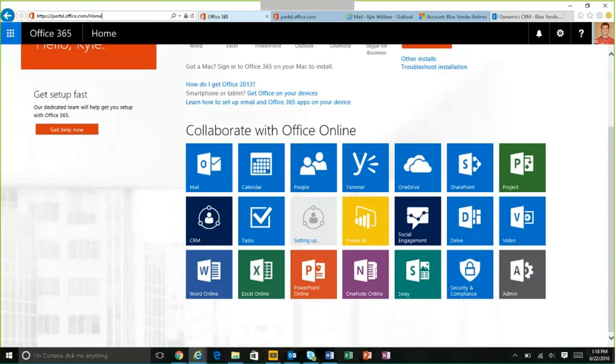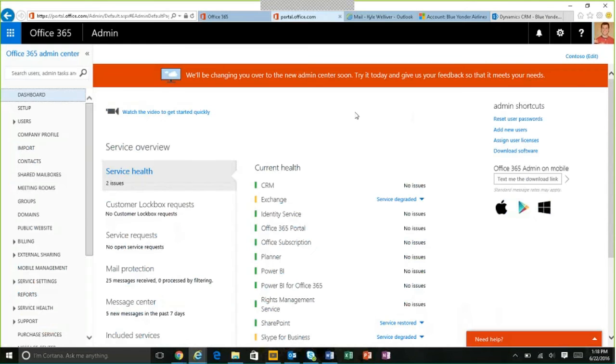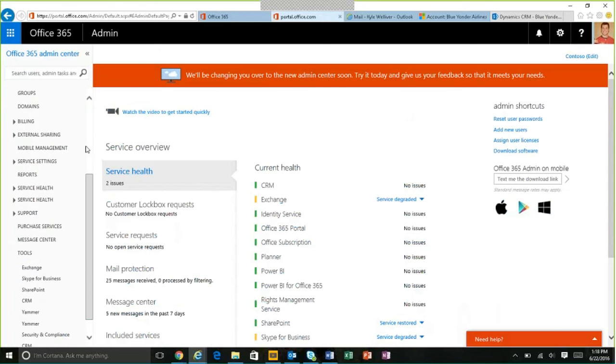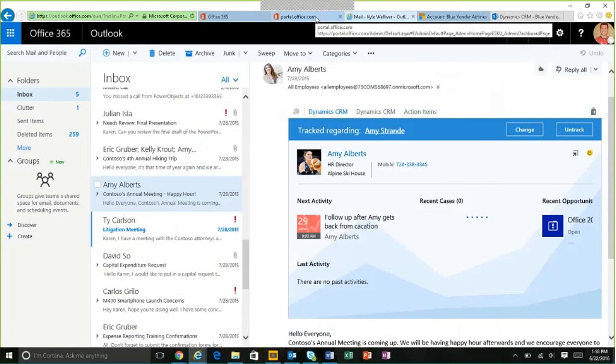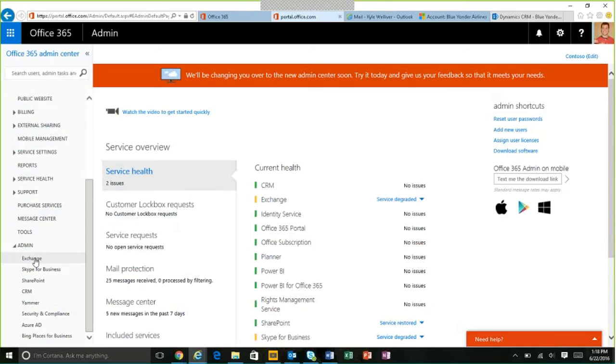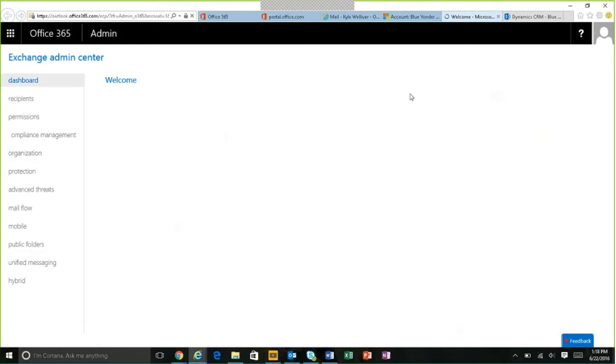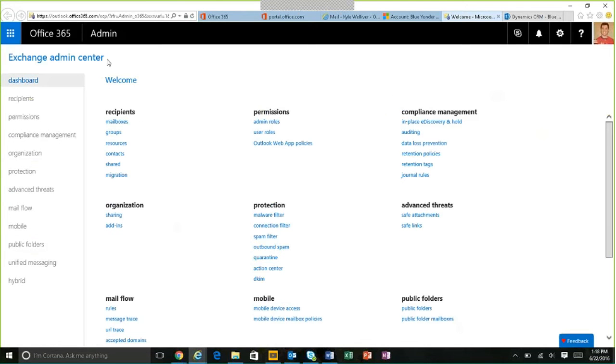When I click on that, let me go ahead and go into it, you're going to land on the Office 365 Admin Center. Now, when you look at the Office 365 Admin Center, and let me scroll down here a little bit, you have additional admin centers for each Microsoft Office 365 tool, for example, Exchange, representing Exchange Online. When I click on the Exchange admin, it takes you to a new page, which will be the Exchange Admin Center.